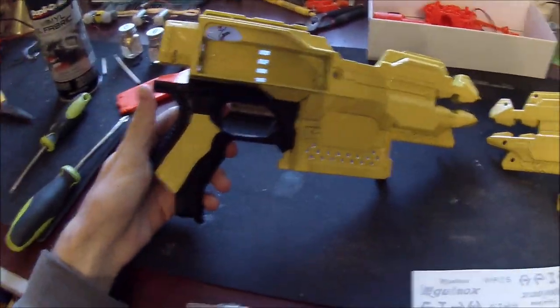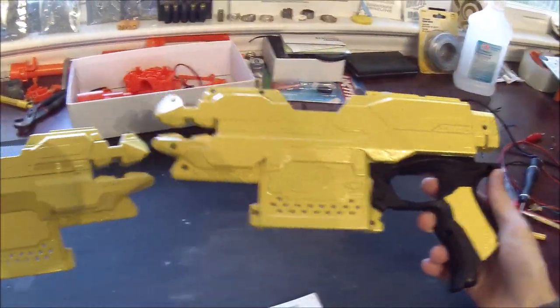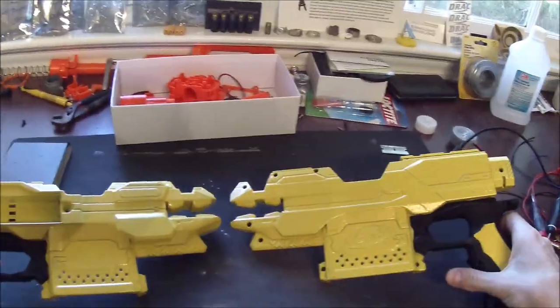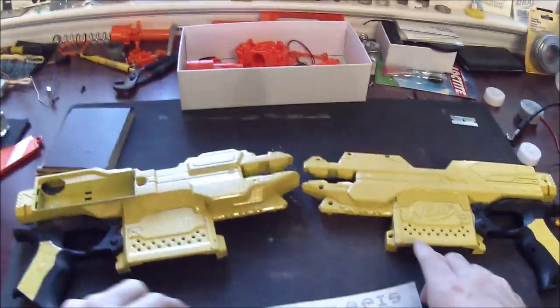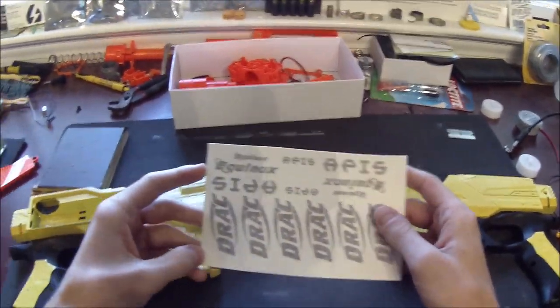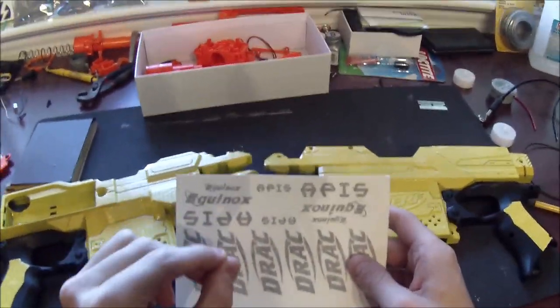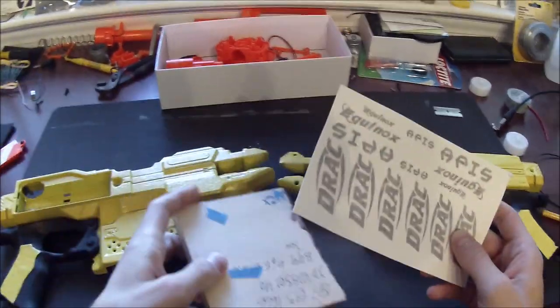After a bit of light touch-up work, I'm really, really pleased with how the Apis's hydro-dipping turned out. I think that even after correcting a few of the minor flaws, it's going to look great. Now, these are custom vinyl logos, courtesy of my friend Avery of Custom 3D Nerf and the SENC. Let's get these installed, and then let's hit this up with the absolute top-notch 2K lacquer.